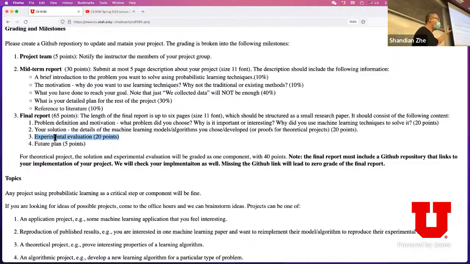You can say, okay, my method beat the competing methods. Okay, it's good, I'm really excited. But you can also say, okay, after those trials, I found out our method doesn't work, and these might be the reasons 1, 2, 3, 4. That's totally fine. And then say a few things about future plans if you want to continue the research. It's not necessary to continue research, but if you want to, what would be the next step you think is reasonable?